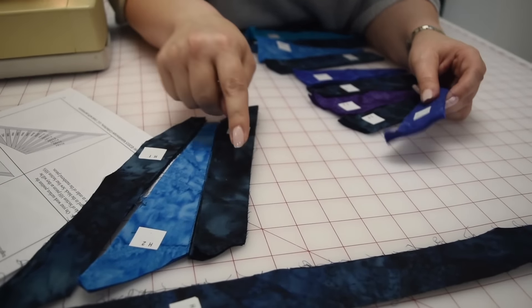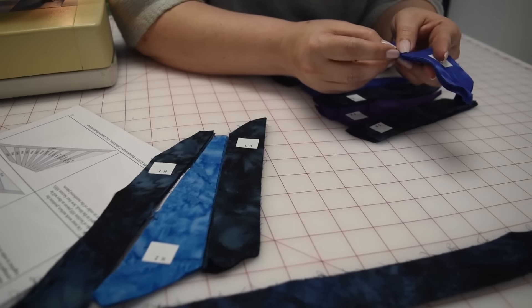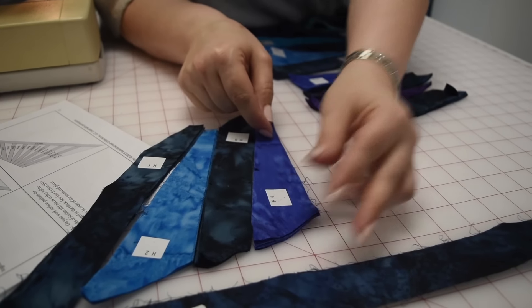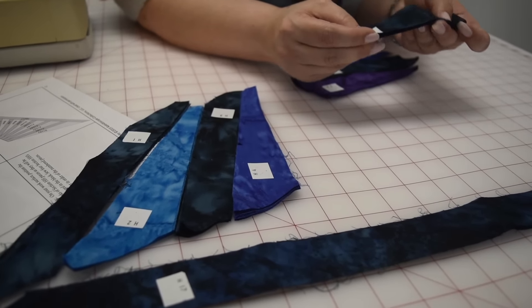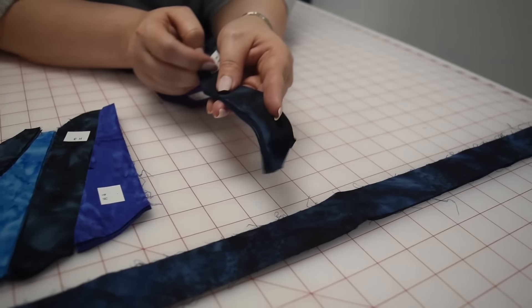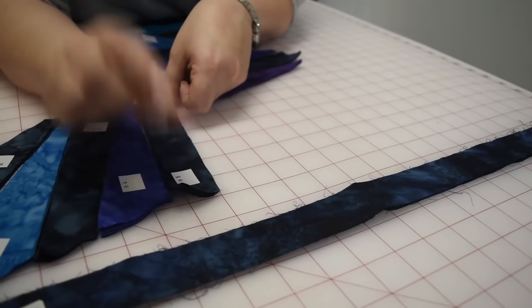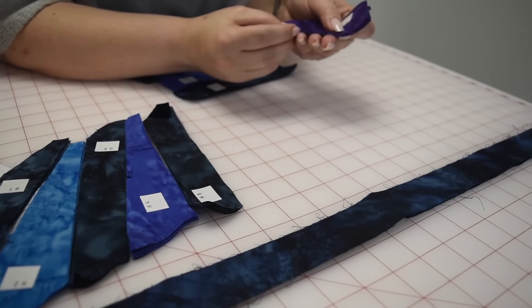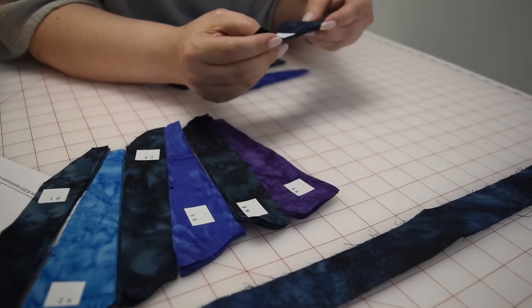Find the 4. This one has a 2 on this side, so that means I need the 2 on this side. There's my 2, he goes right there. That means this one has a 1. My natural inclination was to put that one there, but that is a 2, so it's upside down — he goes that way. This one is a 6, there's the 2, matches the 2. That's a 1, and you keep going.